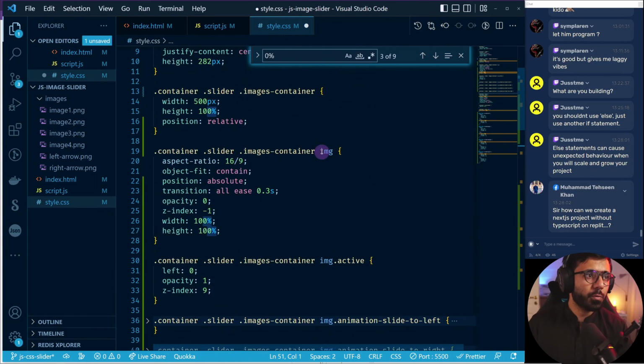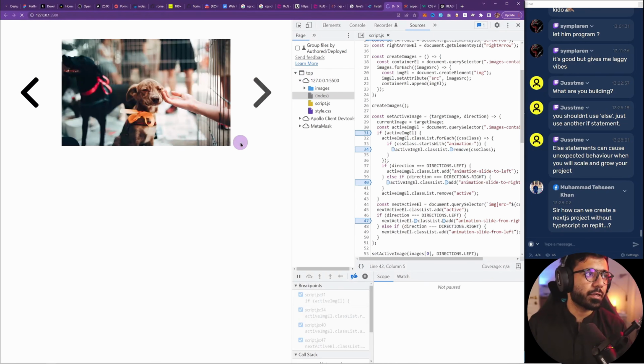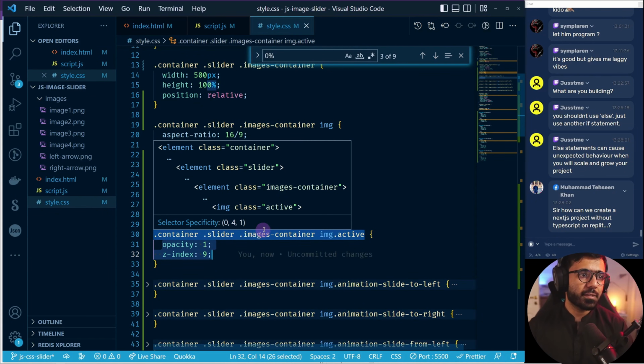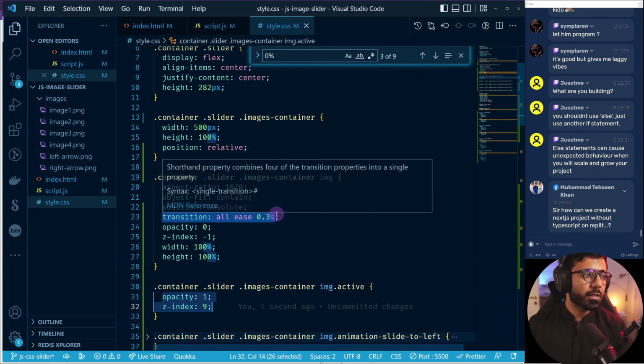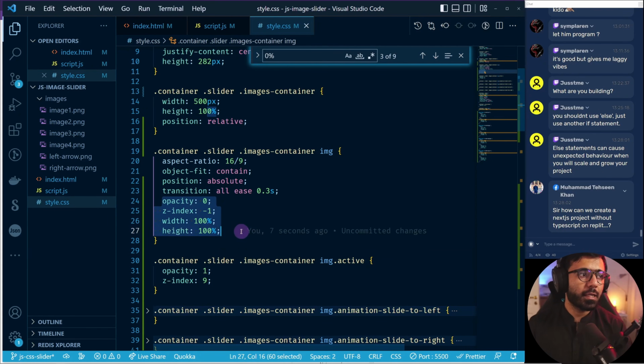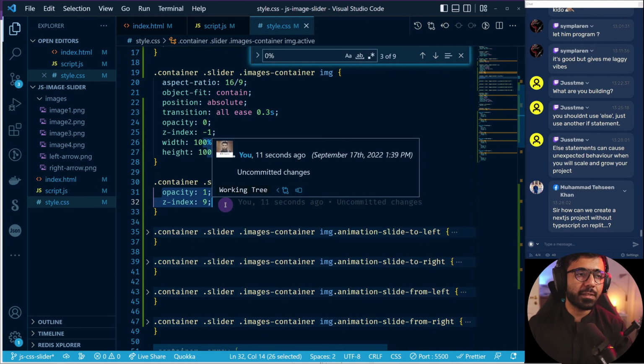So in the default one, we make sure that the left, can I remove this left and see what happens? So if I refresh this, yeah, this works. Can I also remove the opacity 1 and 9? No, I cannot. So the only thing that really matters is the left one. Can I fix this again? Yeah. And we don't do the left positioning in either the default styles or the active one. We do handle the opacity and the Z index.